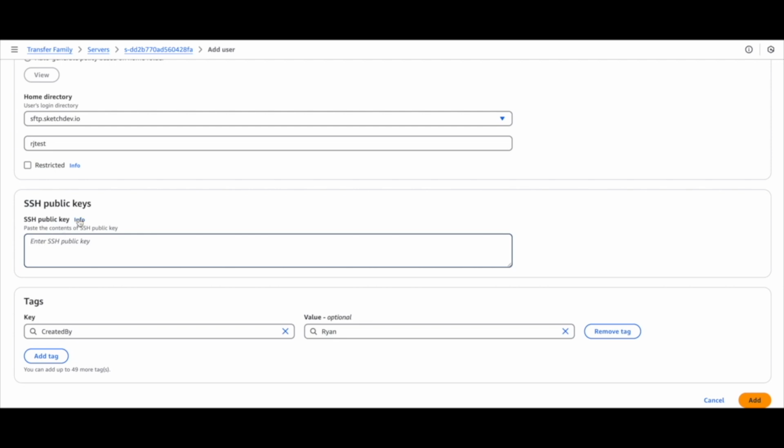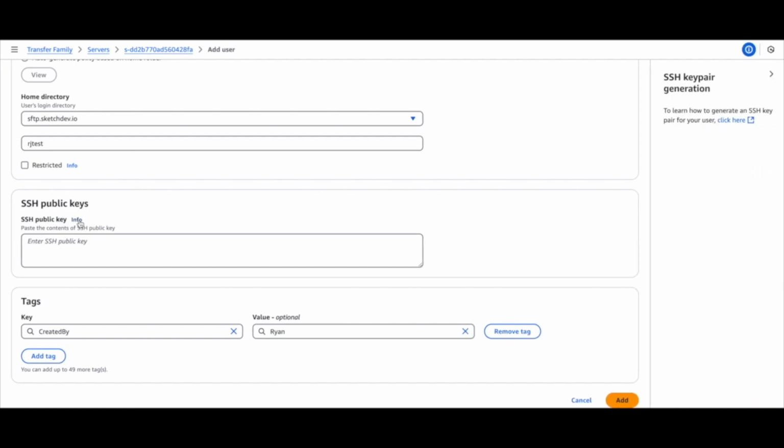For the commands to do that, if you click this info link, it'll open up this pane over on the right-hand side with a link that'll tell you how you can generate the SSH key pair for the user. Again, this isn't something that we should do for our user. This is probably a link we should send our user for them to do themselves. That way they can send us the public key and not open any potential security holes. So for now, let's click on this link and look at the documentation.